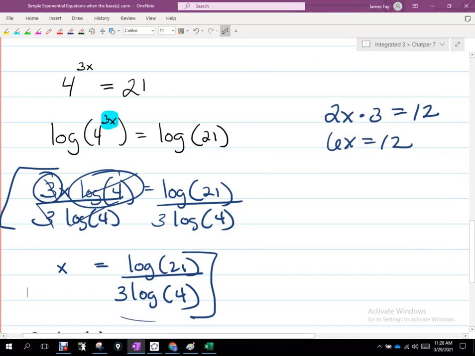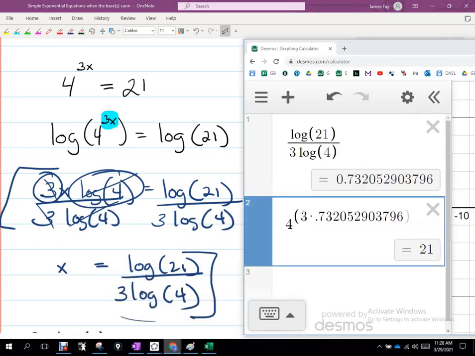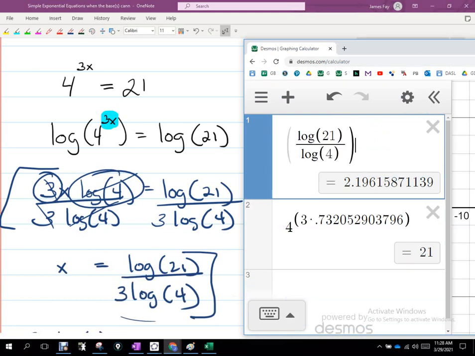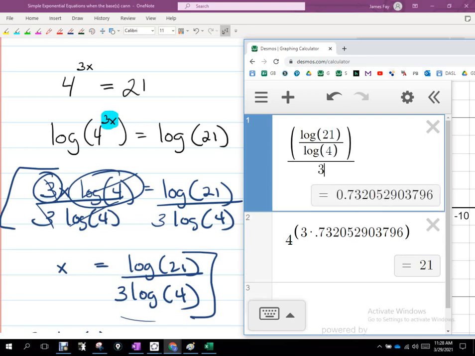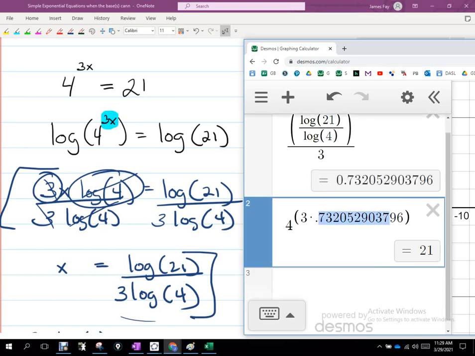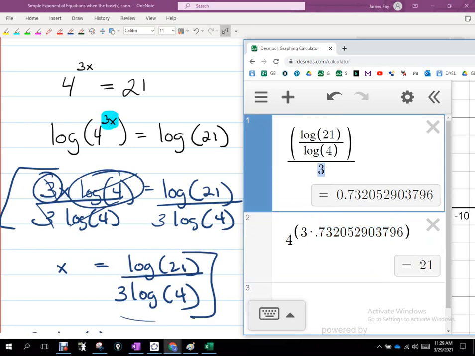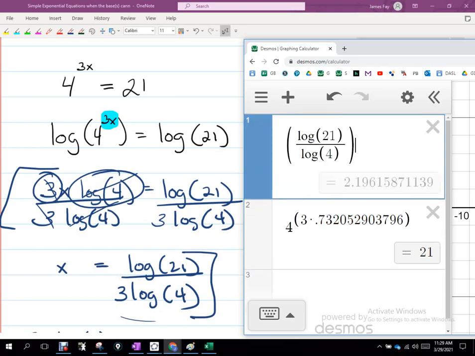When you go through the division down here, you can either do it in 1 step or 2 steps. It's totally up to you. Okay. Some people that do it 2 steps are going to do it like this. They'll get that answer, log 21 divided by log 4, because of what we had initially, and then we'll take that and divide it by 3, and you see that it still does give you that value that you needed. Okay, but putting that 3 there is exactly the same as putting that 3 there.